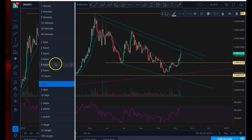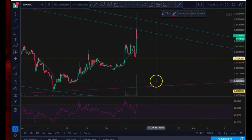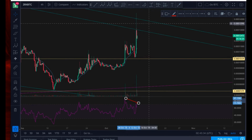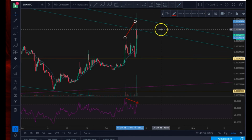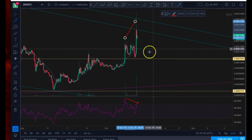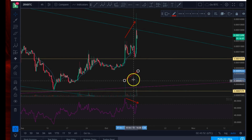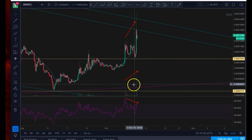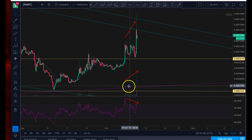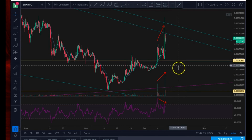The reason why I think that is because I'm going to look on the smaller time frame, on the 4-hour chart, and we're already starting to get some bearish divergence. So we're getting higher highs in price, but we're getting divergence on RSI. That being said, we're confirming this with volume. So these would be two. There's also divergence between our indicators. Everybody has their own indicators, their own styles of technical analysis. I personally place much more weight on volume than I do any other indicator. I think volume is arguably the most important indicator.